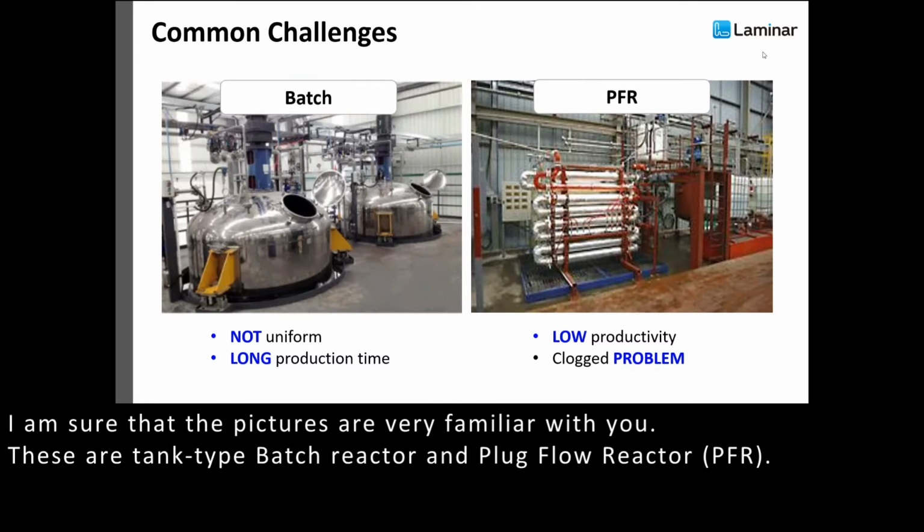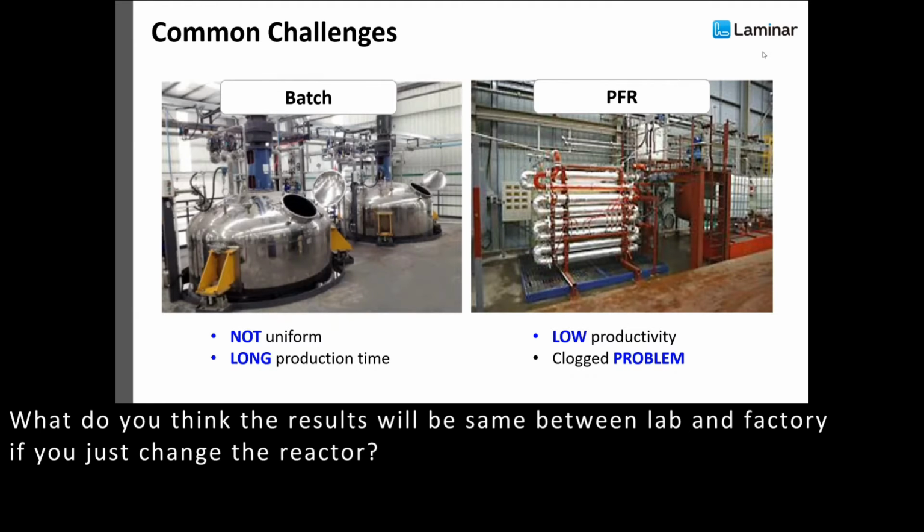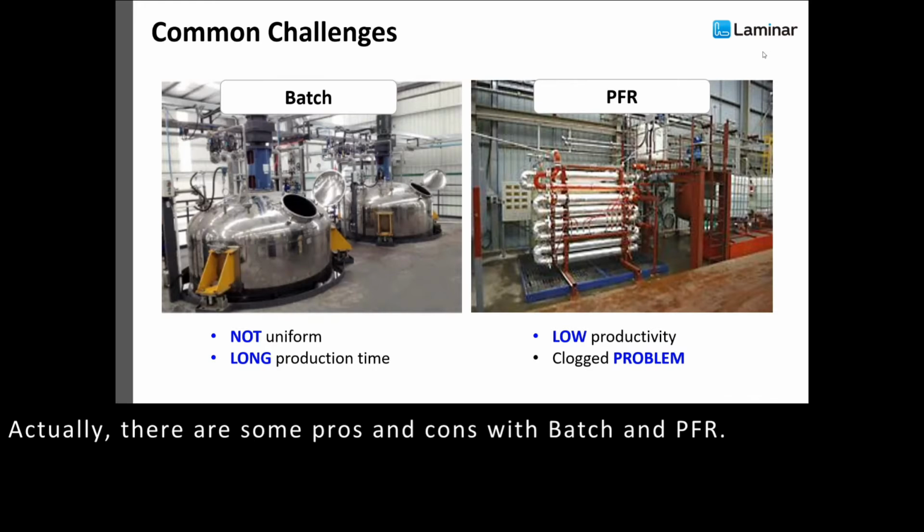I'm sure the pictures are very familiar to you. These are tank-type batch reactor and plug flow reactor. What do you think, will the results be the same between lab and factory if you just change the reactor? Actually, there are some pros and cons with the batch and PFR.